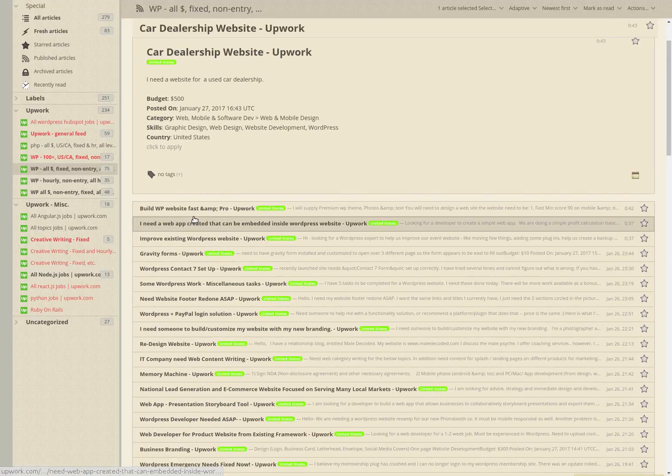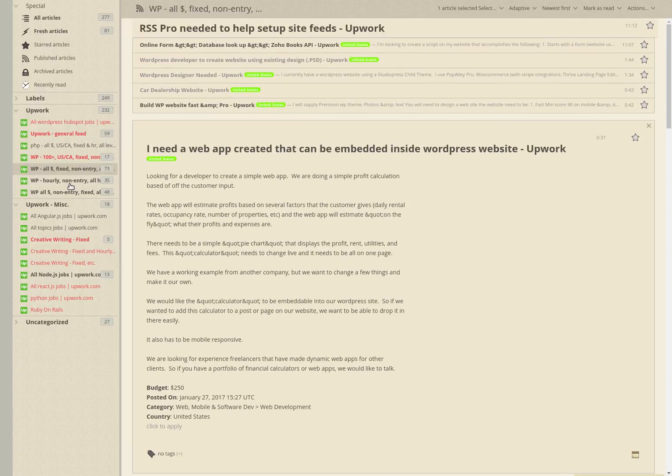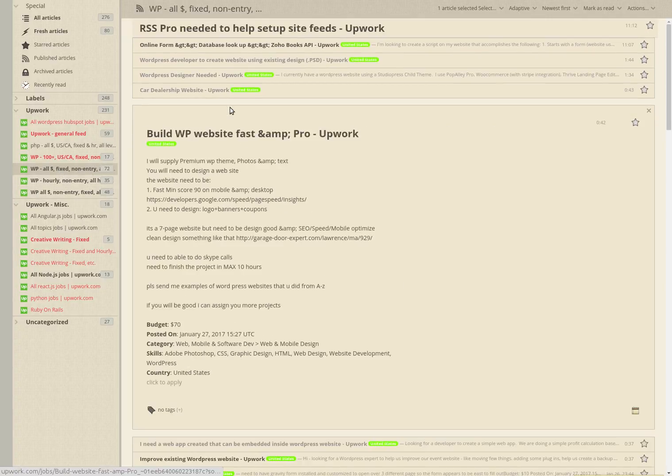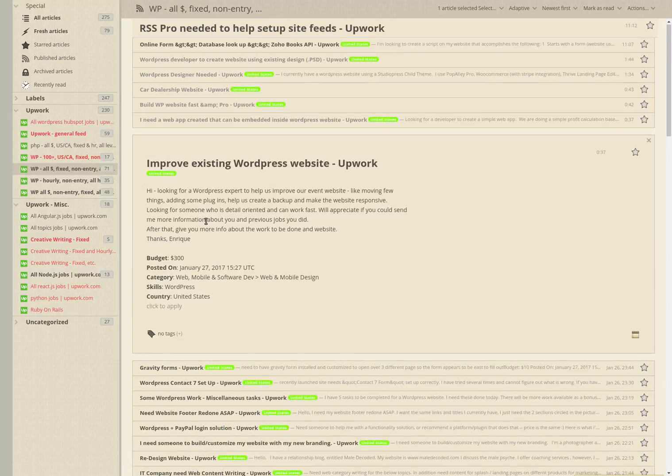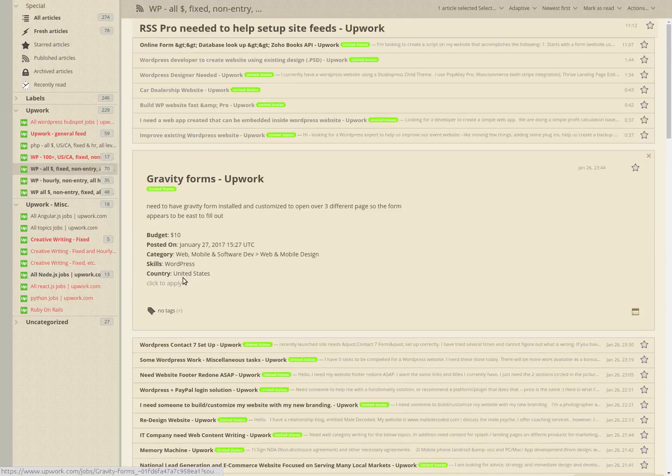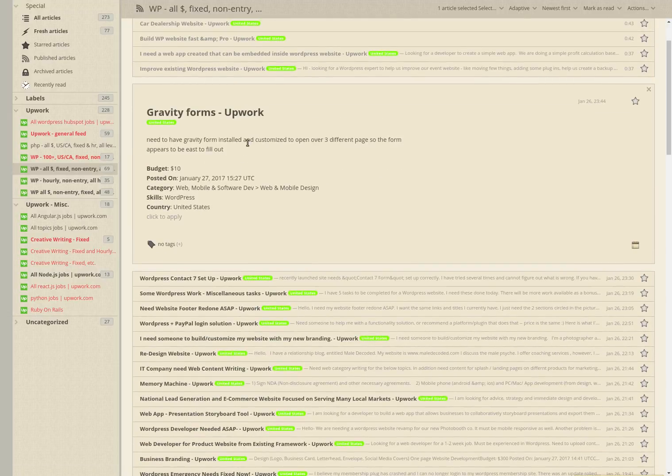$200, $500. Oh, I bet you these are fixed price over a certain amount. I can't see those right now, and I had to reprogram this interface. Here's $70. So this may be over $50 or something, but oftentimes you'll just run into something, $300, Gravity Forms. There you go. Something like this, right? I don't have time for this. I'm not going to read this. Even if it had a nice amount of quality or whatever, you get down to $10, forget about it. Not going to happen.